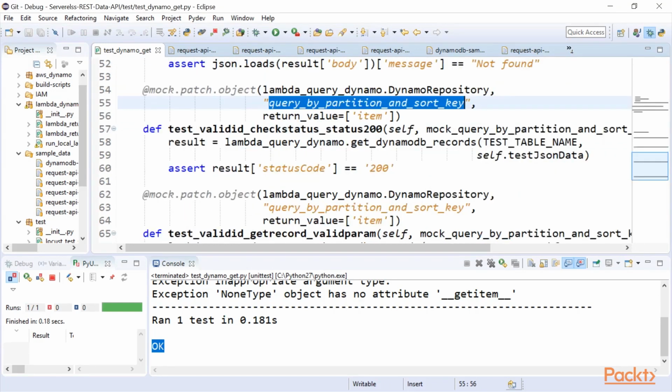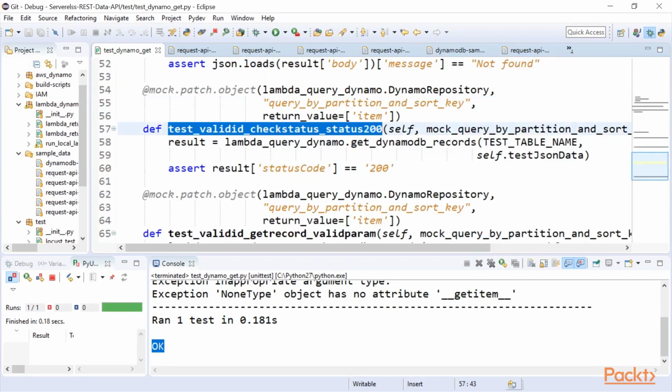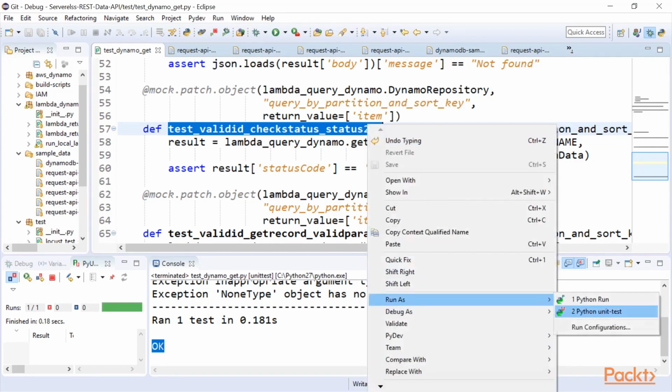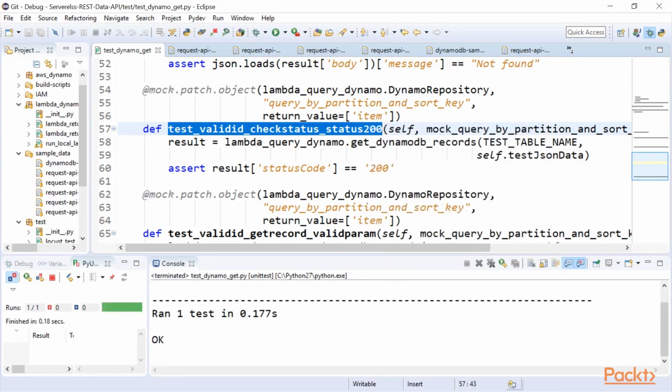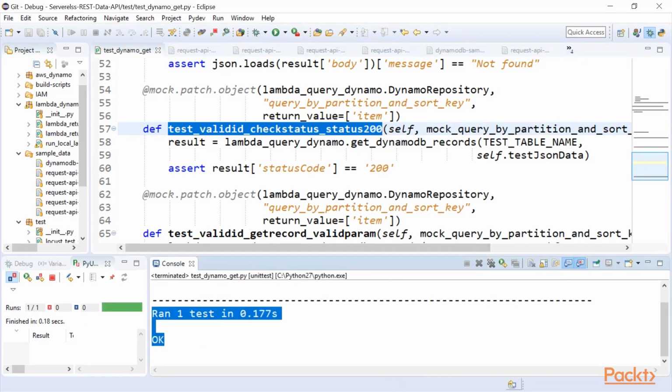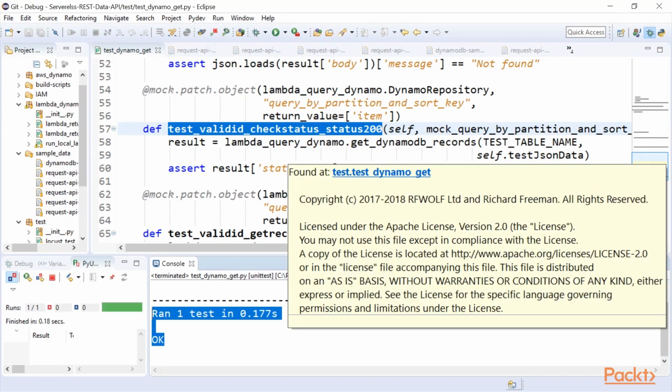If we run this test, we want to make sure that we get a 200 code, which means it's a valid response. We can right click, run as unit test, and you can see that the test ran okay. So we're confident that by effectively mocking DynamoDB, we get the data back.